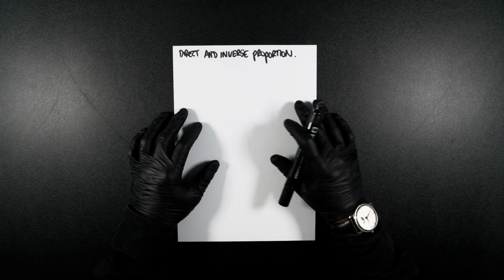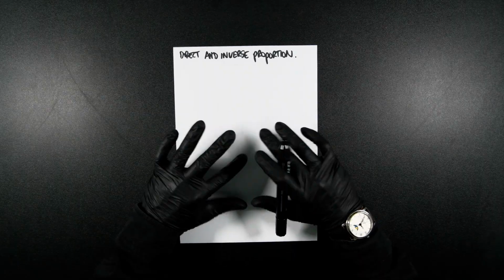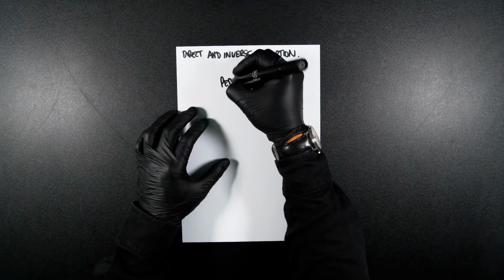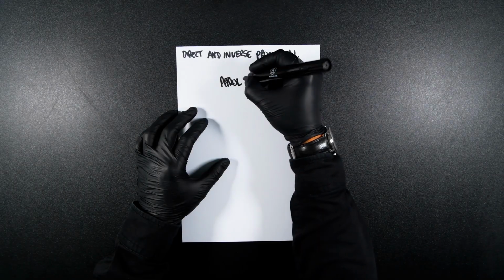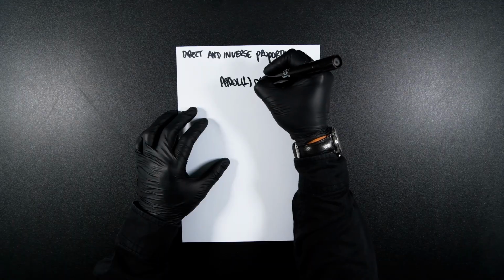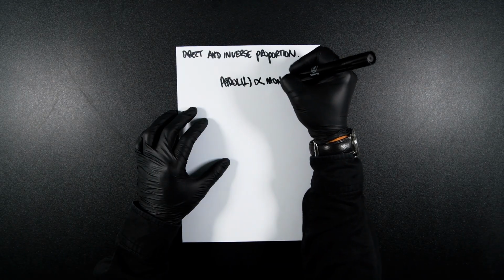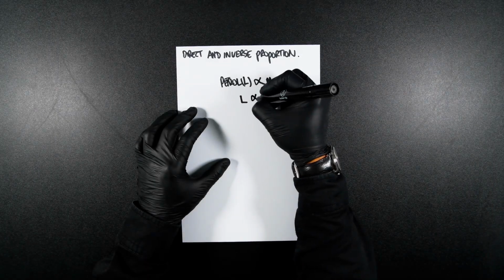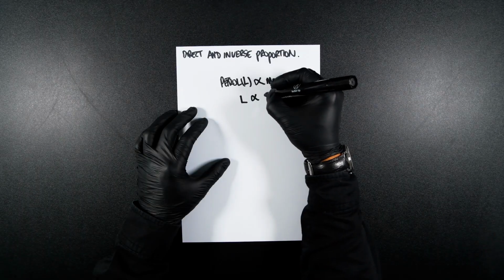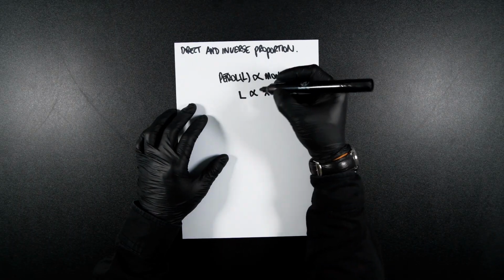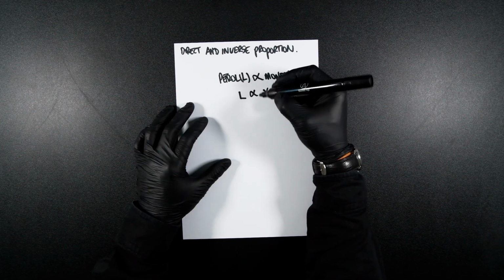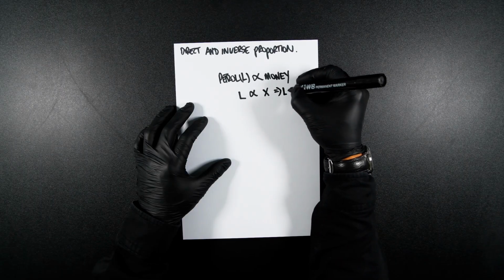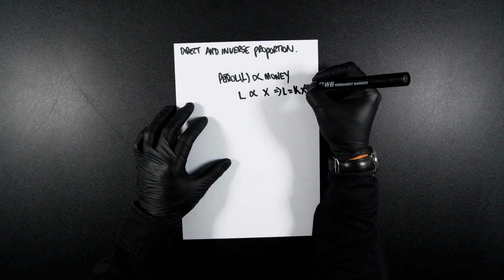There is a direct proportion between two variables when one variable is a simple product of another. So let's say petrol in litres is directly proportional to its cost. So we could write litres is directly proportional to, let's say, x as money. To replace this proportionality symbol with something that's equals would be L equals Kx.